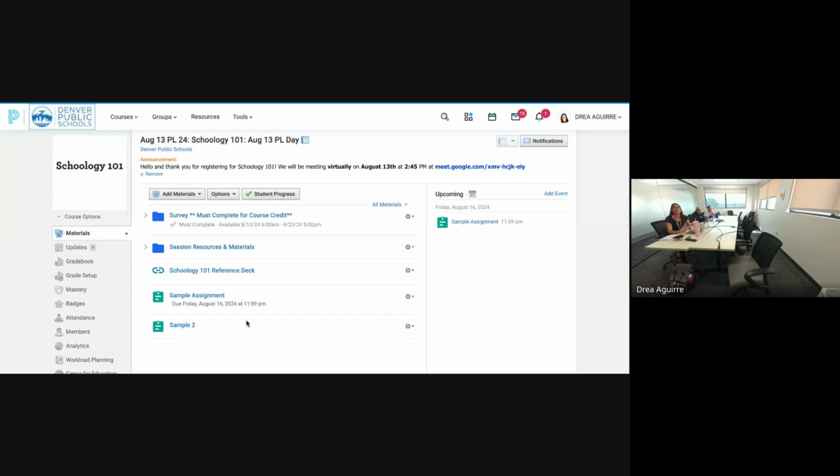But those are the two different types of assignments you can utilize that I will go over in 101. There are different ways that you can use tools, like the external tools, to add assignments that have different functionalities. Again, I could spend an entire session on each single one of those tools and the integration with Schoology. So for us getting started, learning how to just build sample assignments, with Google functionality and not, that's going to be a good stepping stone.